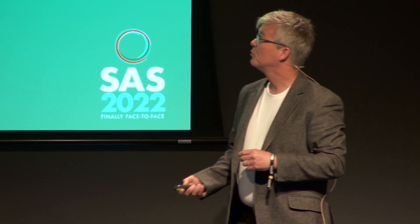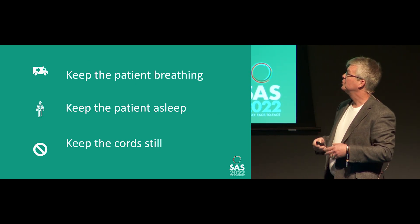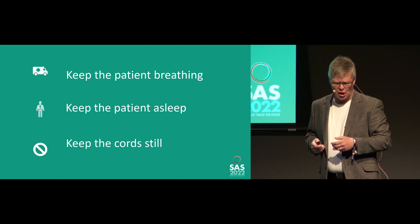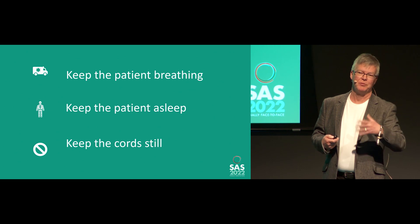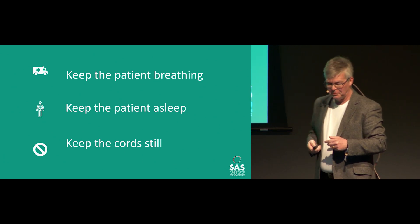That second patient reminds me of the last time I ever said to my anaesthetic nurse that people with no top teeth are easy to intubate — when I got down there, she had a large polyp flopping in and out of her vocal cords. We use some pretty simple principles, which I've now been using for a very long time, to enable Georgie to do these operations. I'll also discuss some of the principles involved, which extend past just how you do an anaesthetic so that someone can laser a subglottic stenosis. The first part is to keep the patient breathing.